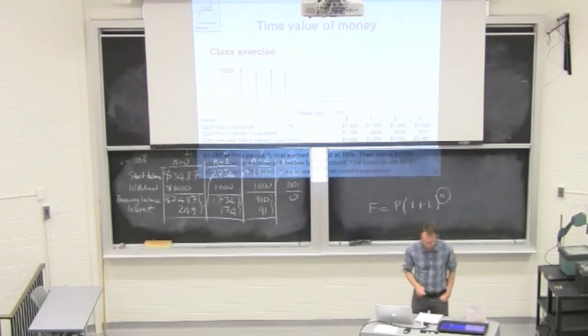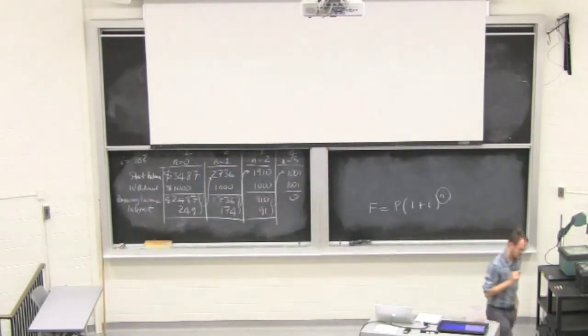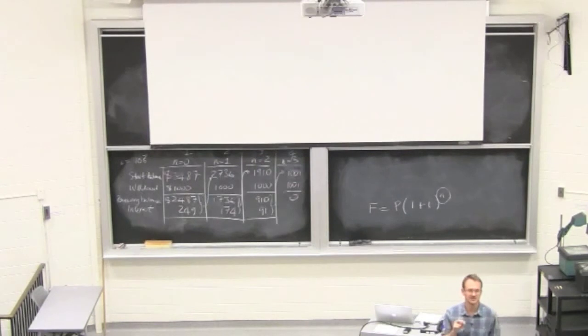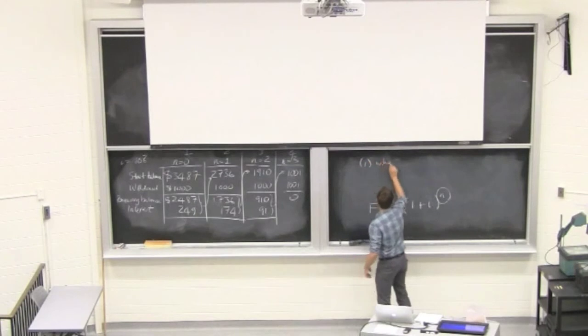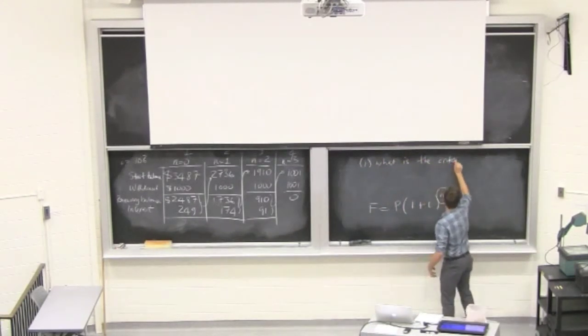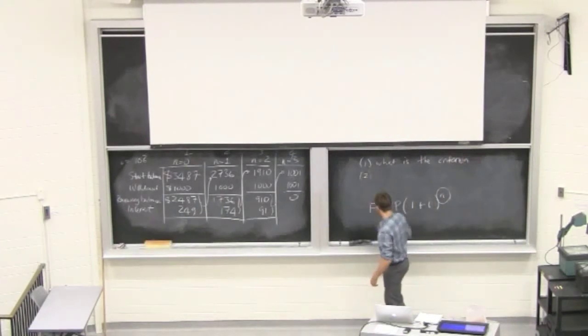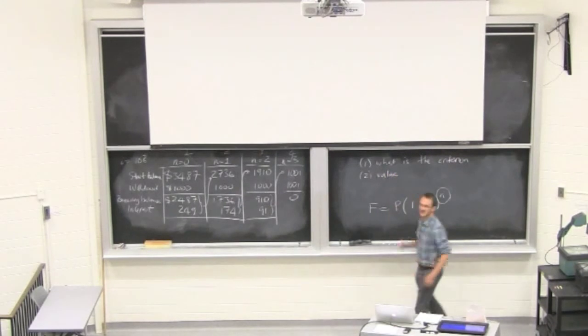Okay, so I want you to take a minute to think about the following and discuss it for a while with the person around you. You're rich, you have $100,000 to invest. You have two or three options to invest it in, you're only going to pick one. What single criterion are you going to use to choose between those investments? And what value is that criterion going to have to make you convince yourself that it's a good investment? So two things. What is the criterion? And what is the numeric value of that criterion? Okay, so take a few minutes and discuss how you would make that decision.